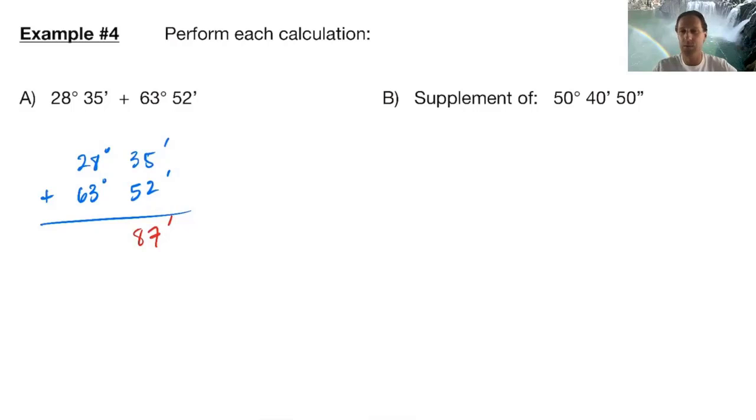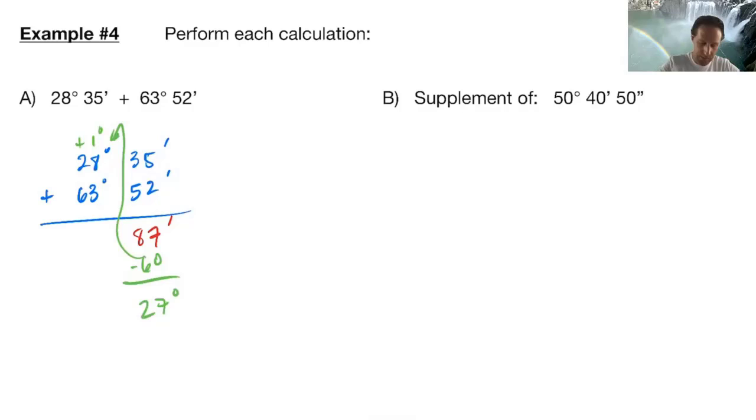And hopefully you said, well, I'd have to subtract 60 of those minutes and give it an extra hour. Now again, remember, we're just going to change that to a degree in this. And so that would actually leave me left over with an hour and 27 minutes. So we're going to carry that extra, in this case, hour or degree over to the 28 and the 63 when we add this all up.